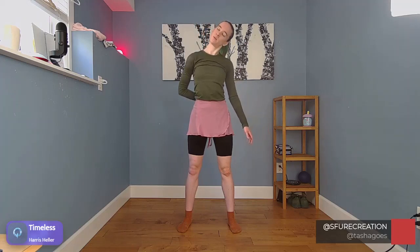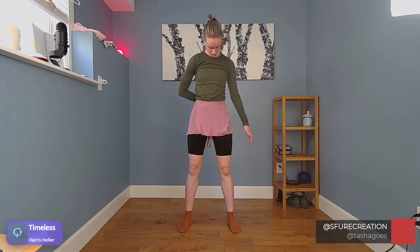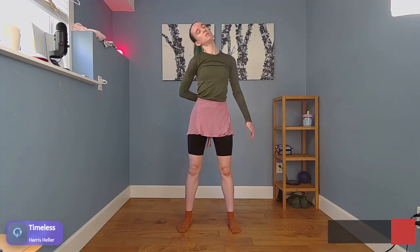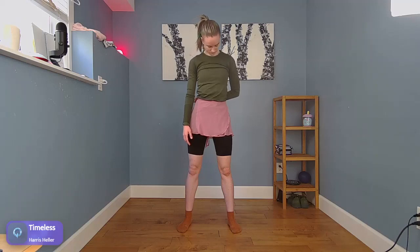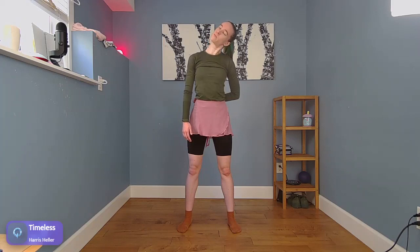Let's do the other way. Side, tip it all the way down, all the way around to the side, and back. Let's do one more time. Here we go. Tip, all the way down, around to the side, and back.